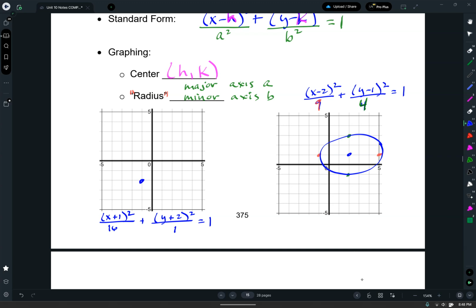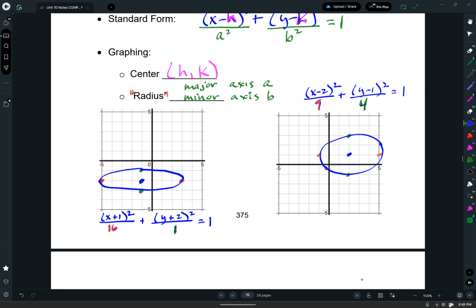In the A direction, under the x's is a 16. So right and left, I'm going to go 4. That's coming from the 16 down there. Maybe I should color code it like I did. So because of the 16, that's how I know right and left. And then under the y's, you have a 1. Well, what's the square root of 1? It's 1. So up and down, I have 1. So in this case, it's going to be this kind of long, skinny ellipse. Okay, for whatever reason, mine tend to look a little off. I'm not an expert at drawing the ellipse, whatever.